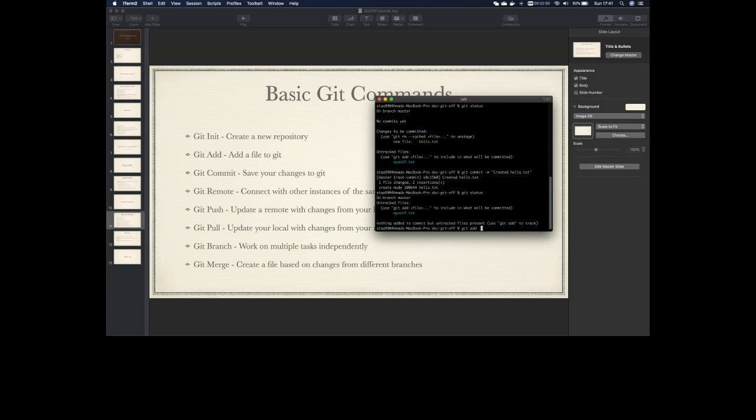But let's do git add dot. Now when we do git add dot, we are adding the current directory to git. Git add is a recursive action. If you add a directory to git, it will also add all changes in all files in all subdirectories of that directory you are passing. Since we are passing dot and we are in the root of our repository, it will add all changes in all files in all subdirectories of our repository.